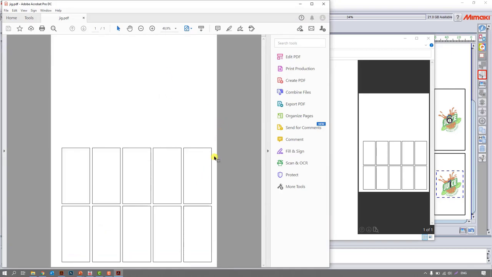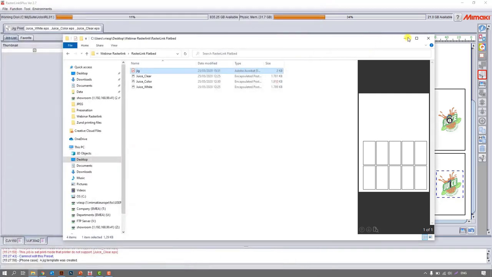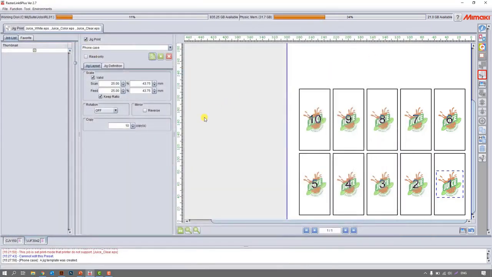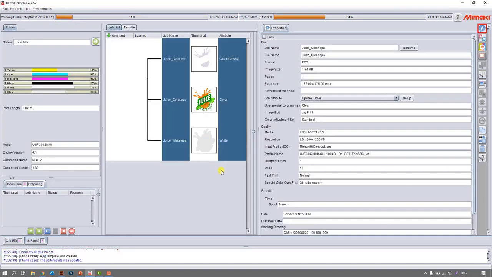It's created a PDF file which you can open in Acrobat or Illustrator, whatever, to get the right dimensions of your jig and the right specification. So then you can create your own jig. Okay, these were the basic Rasterlink items. I will now give the word back to Mark.